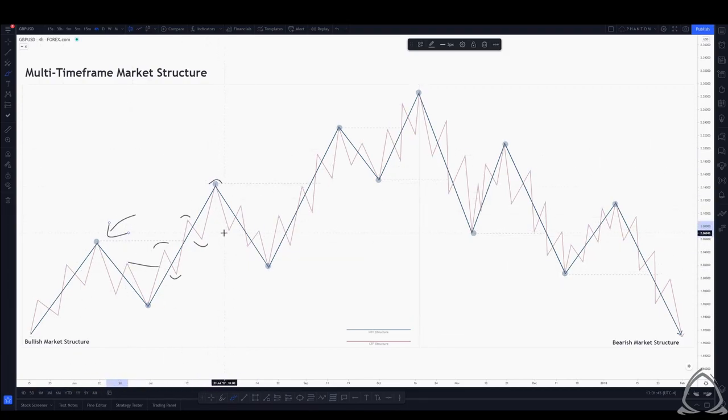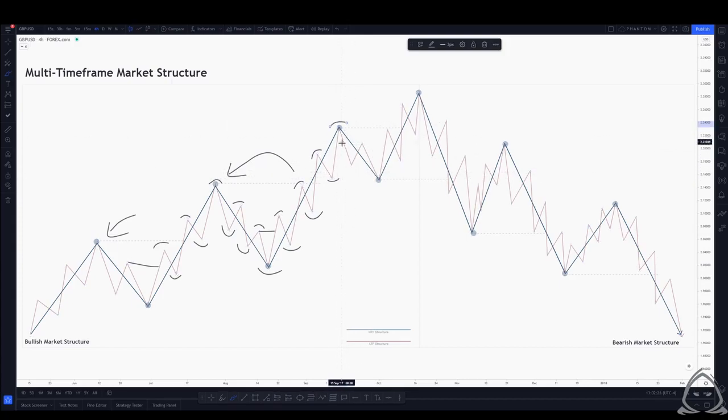And this will continue. When price begins to retrace on the higher time frame, on the lower time frame we'll start to see a series of lower lows and lower highs until we put in the higher low on the higher time frame. And then at that point, we'll see a break in structure, and we'll start to see the lower time frame creating higher highs and higher lows. We'll see price then break that higher time frame structure and start to put in a higher high. And again, on that lower time frame, we're still seeing a series of higher highs and higher lows. We'll put in that highest high, and then we'll see price switch trend again.